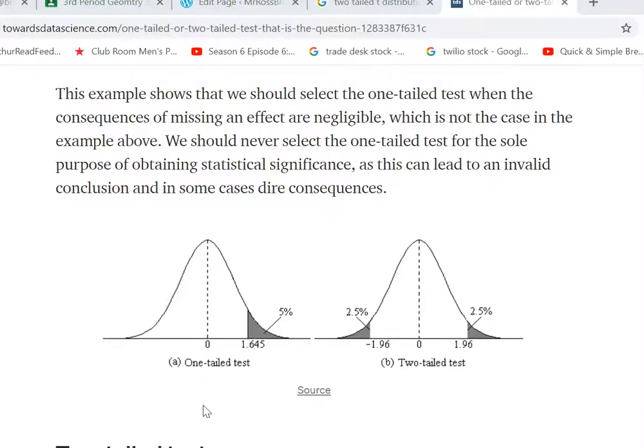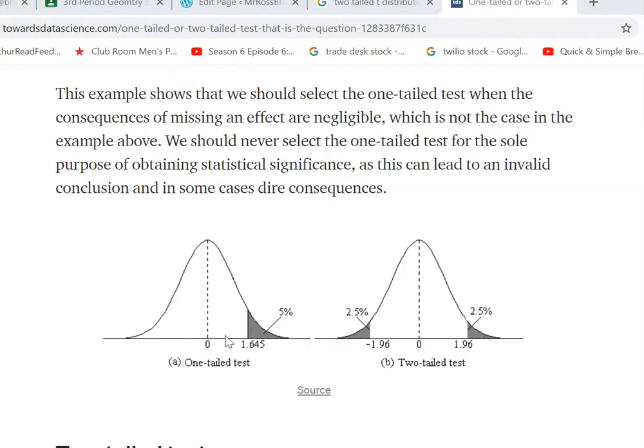The t in a t distribution basically means tail, as in this is a tail, and these are tails. This is a one-tail t distribution, or one-tail test, with a 5% area, or 95% confidence interval. And this is the 5%, where alpha is 0.05. And this is a two-tail test, where alpha divided by 2 is 0.025. So I've got half and half here. This is a two-tail test.